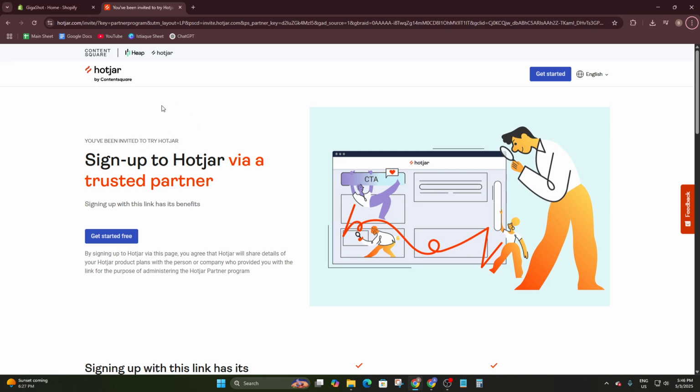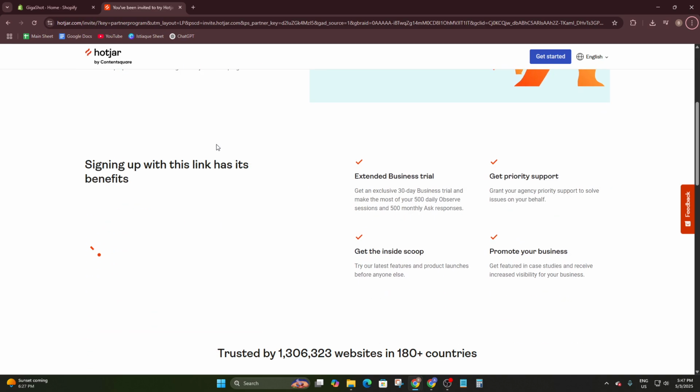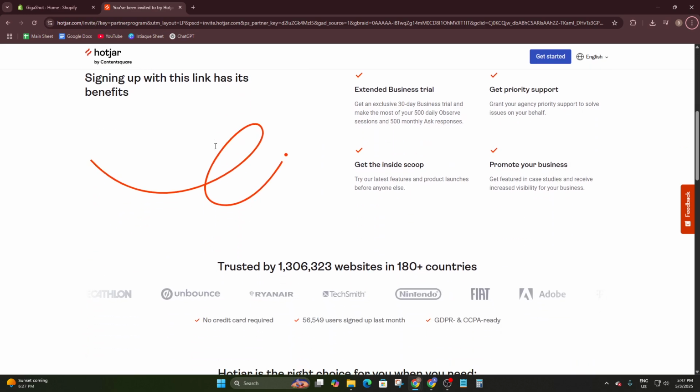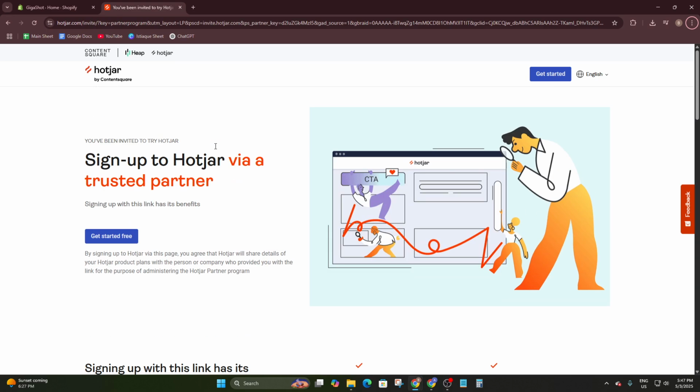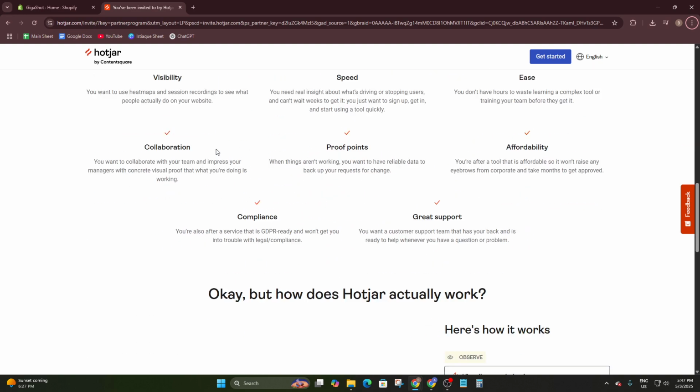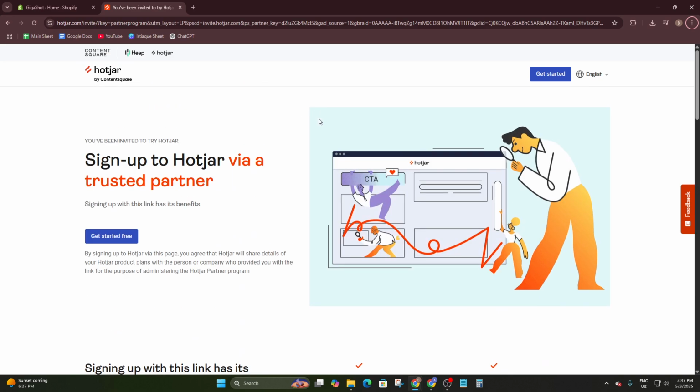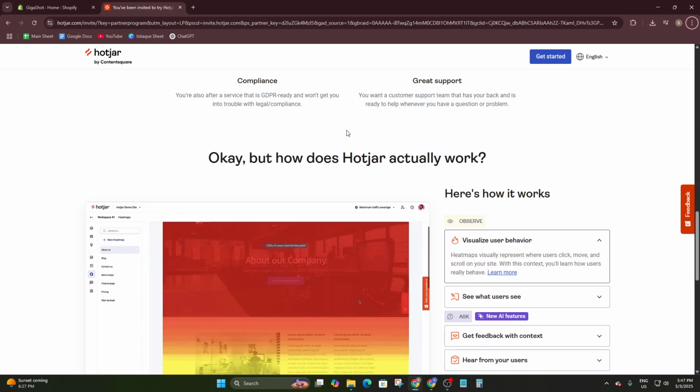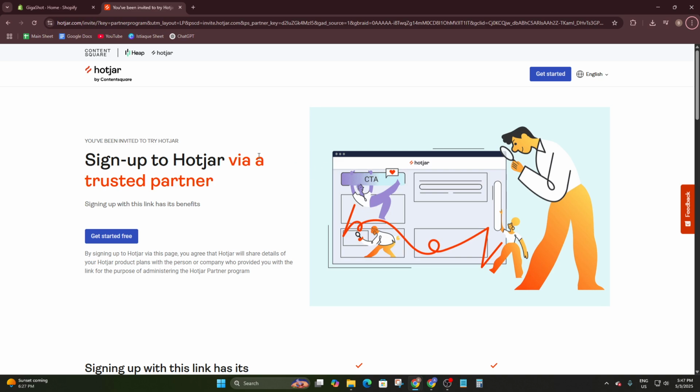So Hotjar is a website analytics tool that can give you a total overview, from A to Z, of every analytic related to your website and all the activities currently happening on it. You have to sign into Hotjar to get all of this analytics. With Hotjar analytics, you can improve your UX or UI and meet user expectations, reduce the bounce rate, increase the CTA, and also do other things that help you generate pretty good revenue from your website.